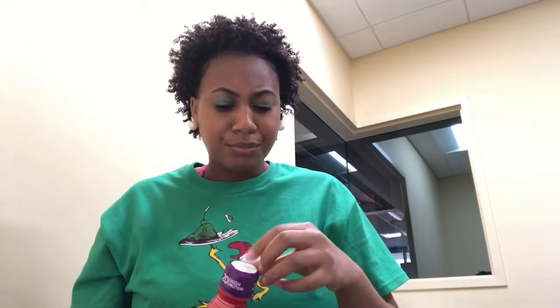Do y'all see my hair? Curls are very much popping. I really like the dry and go. It definitely dried really fast too. When I woke up this morning, my hair was dry. I didn't think my hair was gonna be dry this fast. So I feel like this routine does work if you're in a rush, and you don't have time to do a full wash and go. You just need to have time to throw some gel in your hair and go.